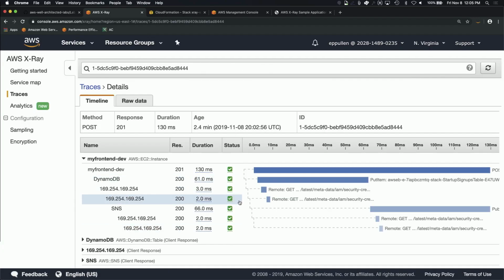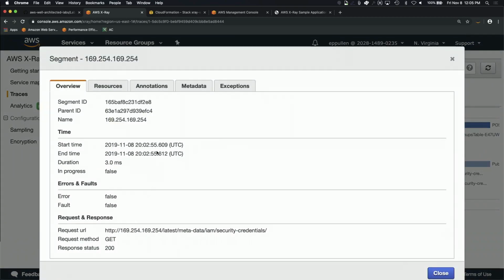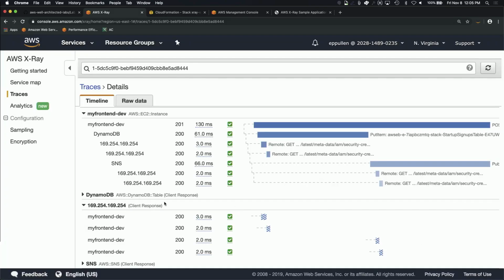We can also look at a POST method, and this will give you a better idea of the actual indicator of this person wanting to sign up. You can see that we have this front-end application, but it also needed to hit DynamoDB. In order to hit DynamoDB, it needed to ask for credentials, and it got these credentials from the local instance metadata. In fact, we can even dive into that. We see here that what it requested was the security credentials for accessing this particular service. So if for some reason getting the local instance metadata was taking too long, or to see how long that took, we can dive into that level of detail with this.